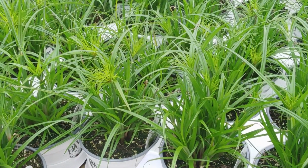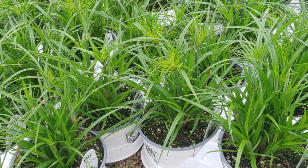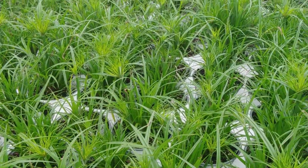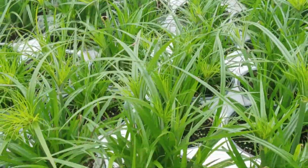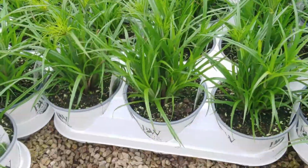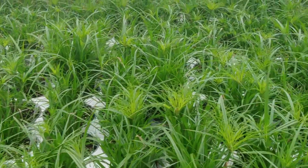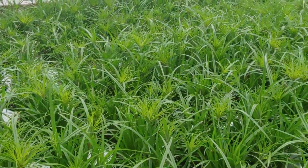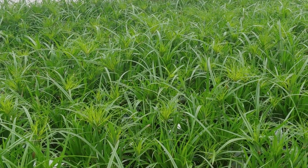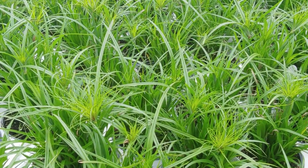Here's another annual that I wanted just to do a call out for. This is the Proven Winners Graceful Grasses Prince Tut. And the reason why I am pointing these out is these also come in our 6-inch branded Proven Winner pots and flats. But it's actually the Proven Winners annual of the year. So it makes a beautiful centerpiece in any of your annual combo planters. I actually use these in my front pots in my yard.